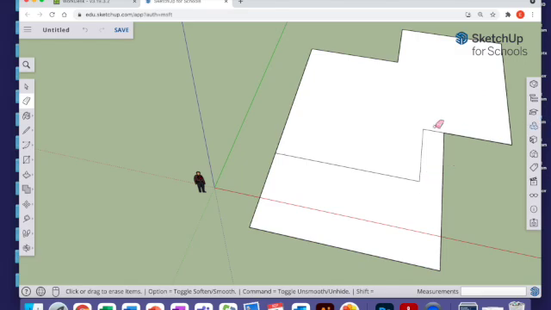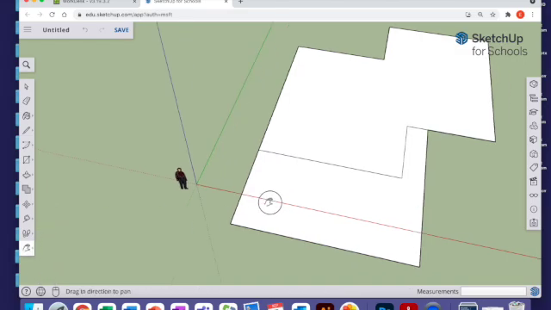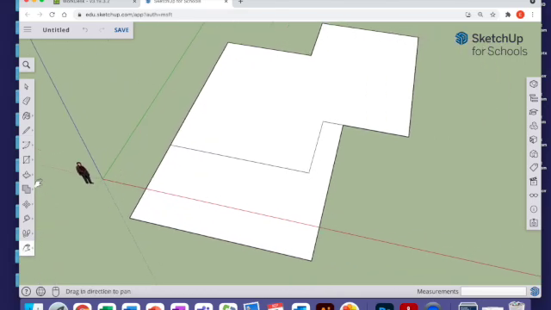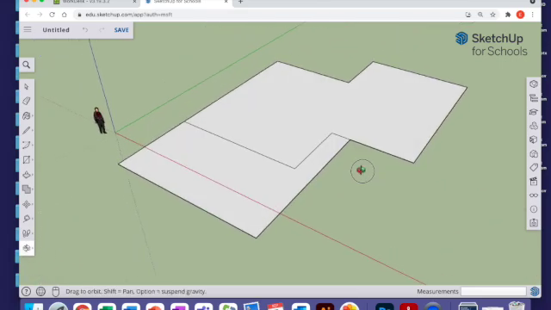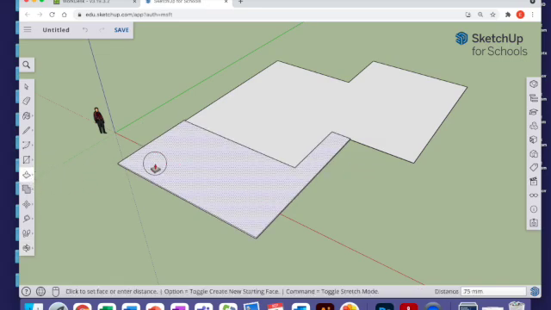What we're going to do now is actually use the push-pull tool to make our floor plan 3D. We don't want a flat floor. So if we left it as is now and just started putting our cafe design on top of it, it would be paper thin and it won't look realistic in the end. So what we want to do is actually give it some depth, and I'm going to go with 200 mil.